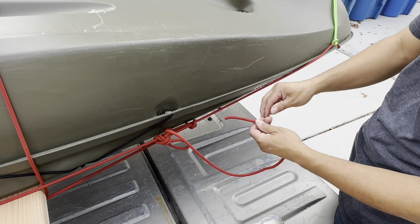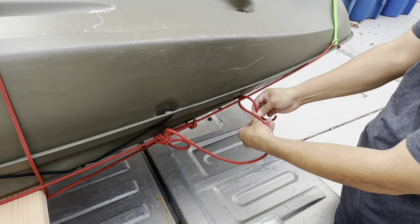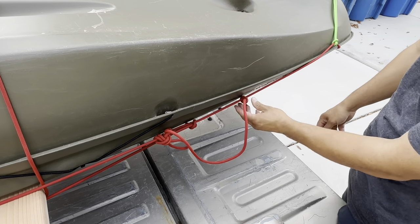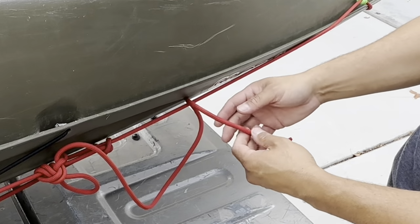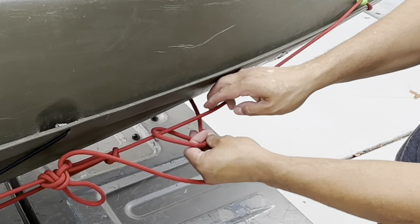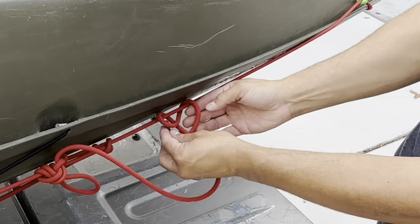Now what to do with this dangling end? I could just go around this part, tie in an overhand knot, and slide it forward. And that might work. I want it to be a little more secure. So I'm gonna still tie an overhand knot. I'm just gonna go around it twice. There we go. And then I'll tie my overhand knot.